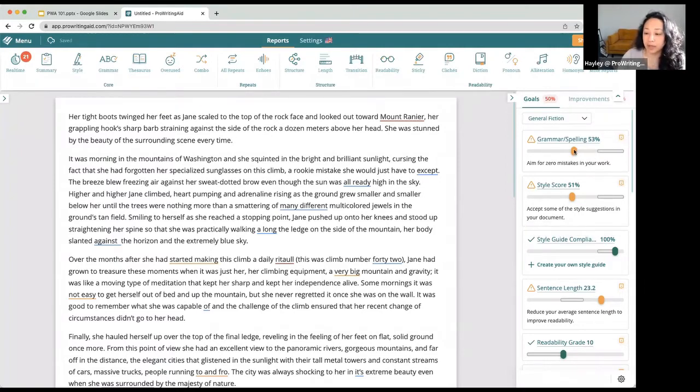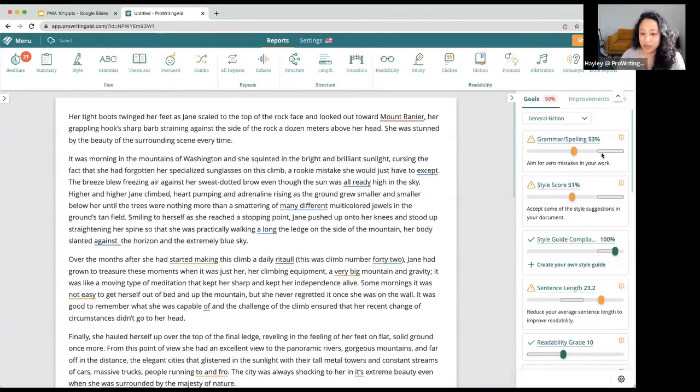The little tick mark shows you where you are, and this little band is the goal range. Now, every single one of these has a goal range rather than a specific score that you're aiming for. So for instance, for grammar or spelling, we recommend that you get 80% or higher. We don't actually recommend that you hit 100% just because a lot of fiction documents will have made up places. They might have dialogue where characters break traditional grammar rules, all of those types of things.